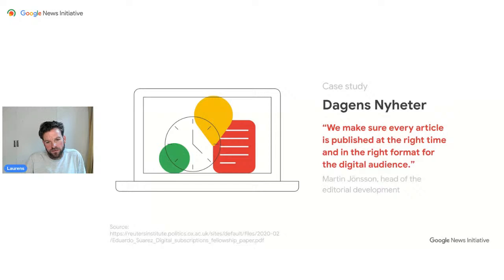And Martin Jönsson, who is the head of the editorial development in the newspaper, said, "We make sure every article is published at the right time and in the right format for the digital audience. If your goal is to build digital loyalty, you have to start from digital quality. So that means reviewing your metrics to understand the needs of your readers, then change into a positive spiral where more quality attracts more subscribers and gets you more revenue and more journalists."